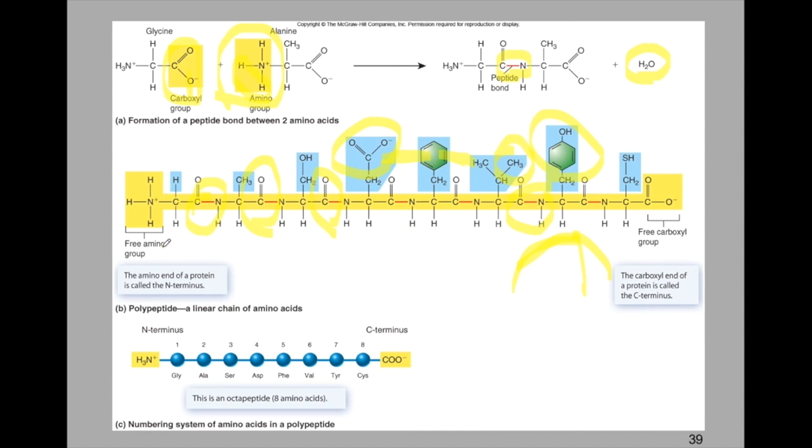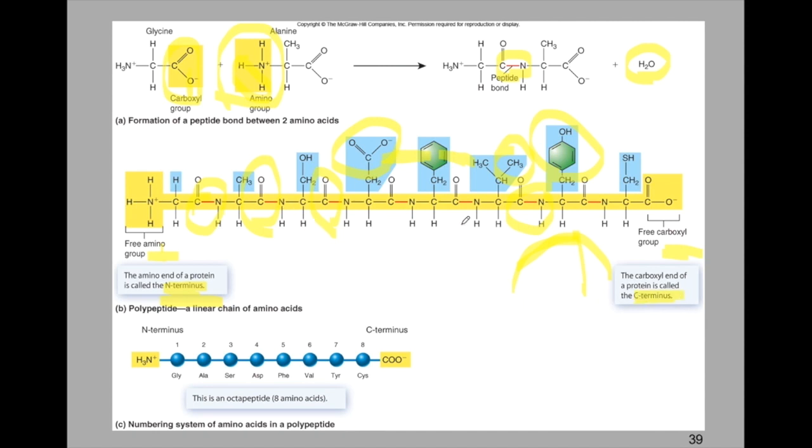Now, I just want you to know for future classes, when you get into your upper division biochemistry classes, and maybe even into your medical or graduate classes, when they talk about proteins, proteins are linear and they have 2 ends. They're not circular. And the end in which the amine group is free, that's called the N-terminus, right here. And the other end, where the carboxyl is free, is called the C-terminus.